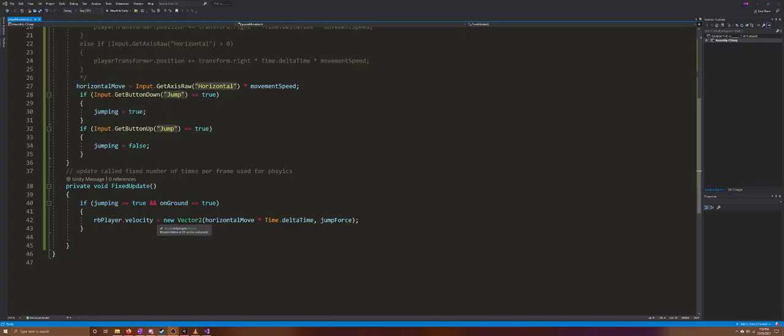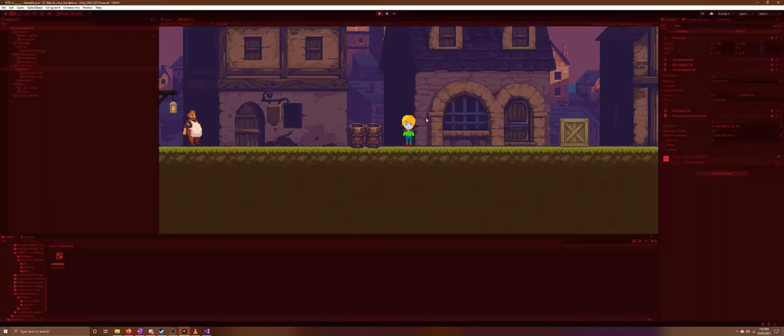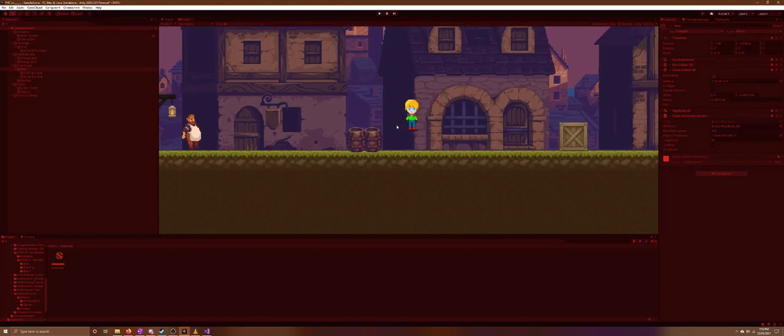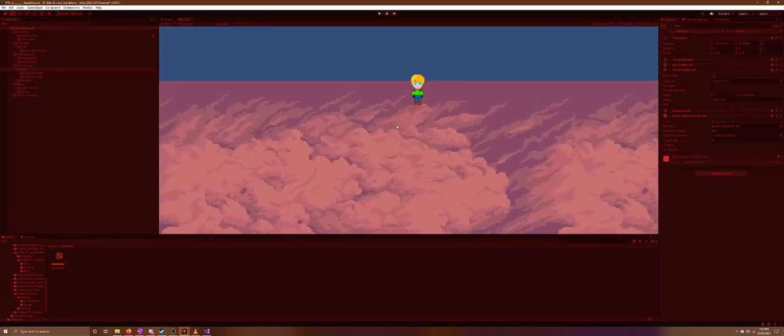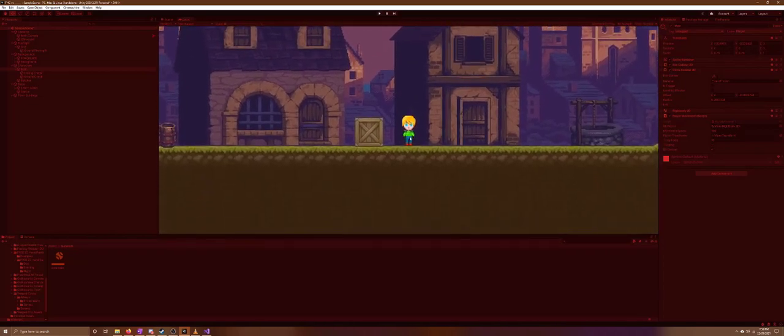Awesome. Currently, there are obviously two flaws in our system. At the moment, we're only ever able to move at all if we are jumping. So if you go back into the game, you can see that I can't move left or right. And that's because I can only move when I held down an arrow, okay?